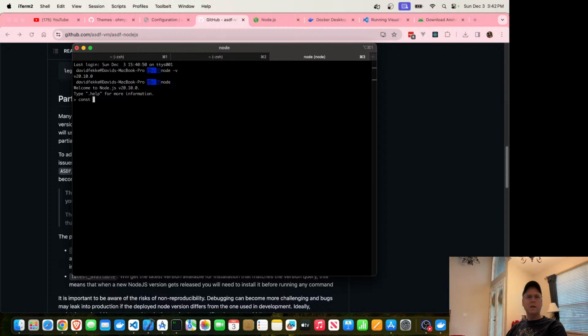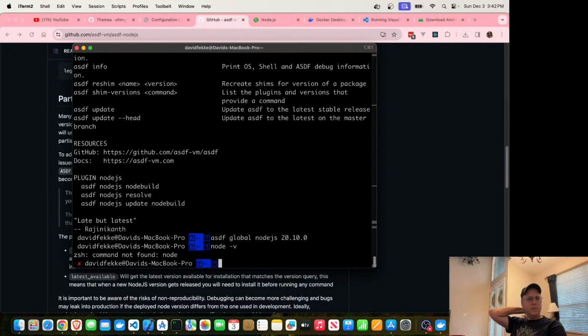I can say const myVar is equal to some value, and do console.log myVar. All right, so now we've got some value being returned. So let's say that's working. Exit out of there. We can clear all those tabs.